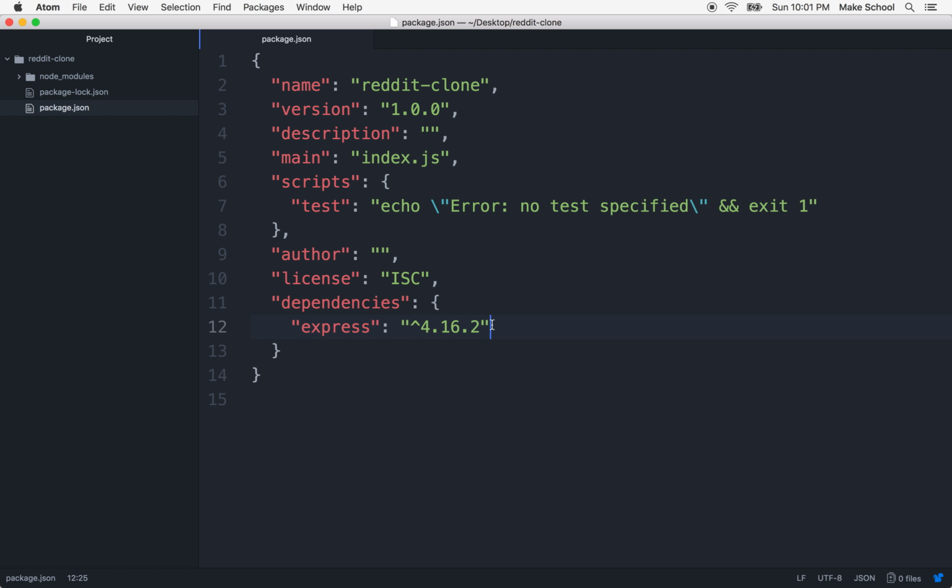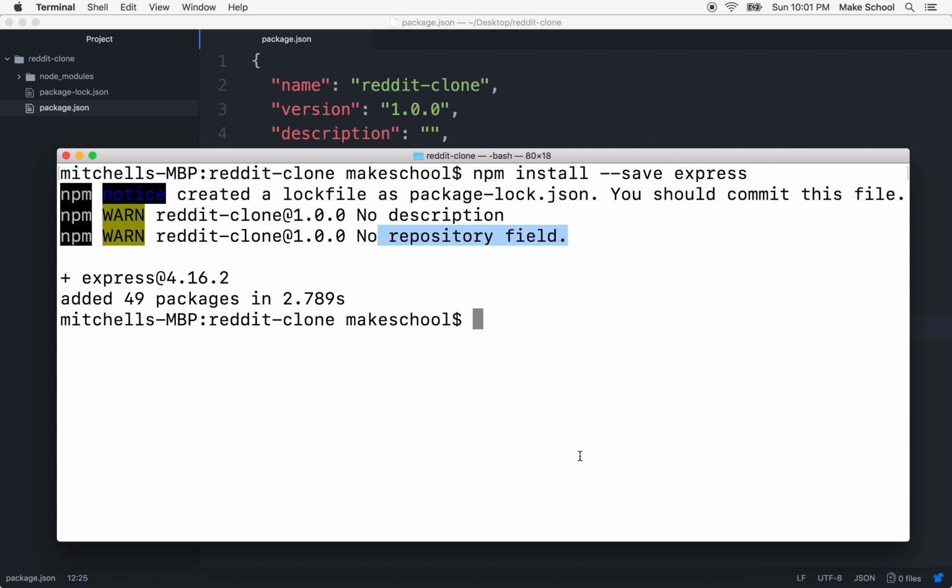So now let's try and sort of bootstrap our project and get it running, just in a very bare bones way. Okay, and in the future we're going to be adding a lot more packages, and we'll always follow the same procedure: npm install --save name of package. You can also substitute just the i in place of install. So you can do npm i --save express, right? Or whatever package name.